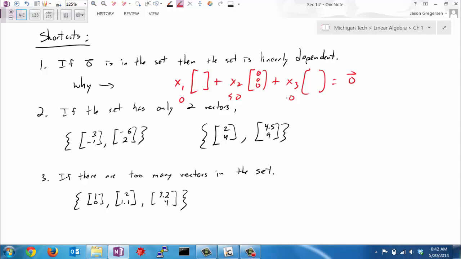Because really what you're saying here is, well, remember, for this thing to be independent, they can't be linear combinations of each other. But there's only 2. So you're saying, is this one a linear combination of this one? Well, a linear combination of one vector is just a scaling of the vector. There are no other vectors to add to it. So if this one is a linear combination of this one, it just says that there's some number times this one that will get me to here. There's only 2 vectors, so all we're really doing is seeing if they're multiples.